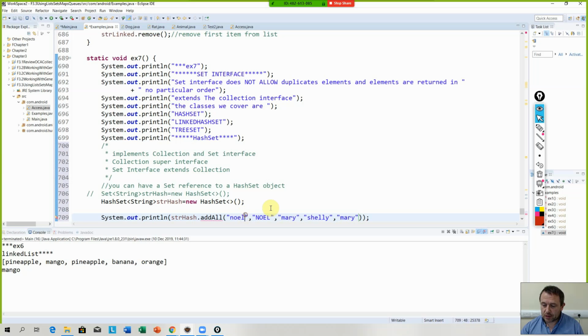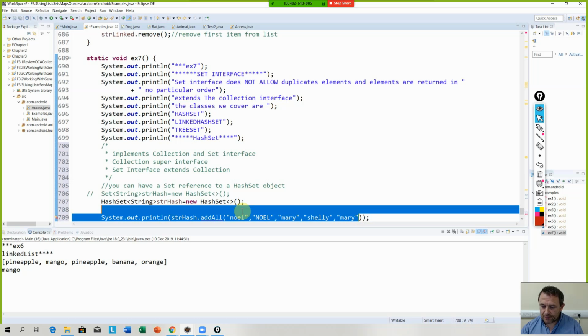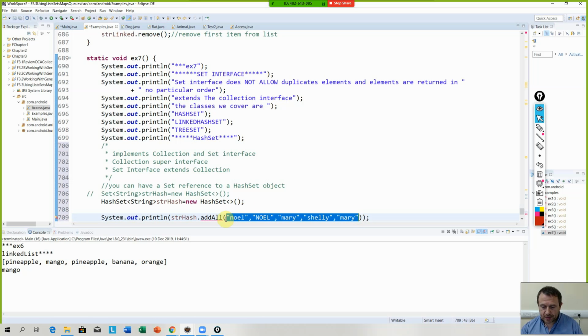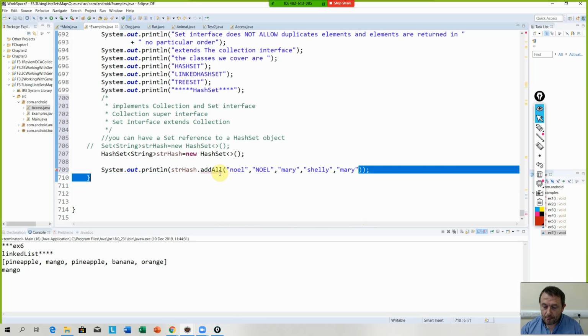Now, of course, that's wrong because I have to say, so copy that. You have to say Arrays.asList.